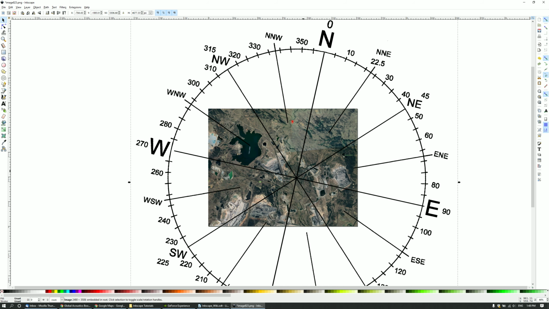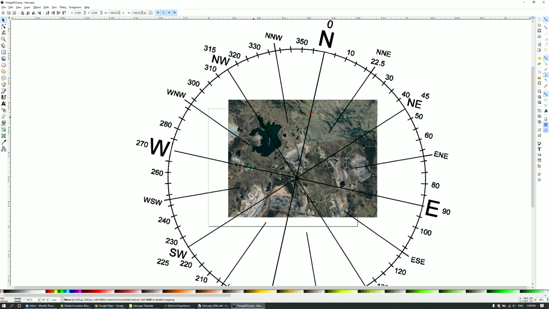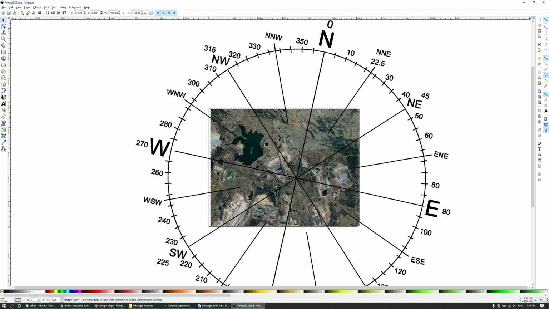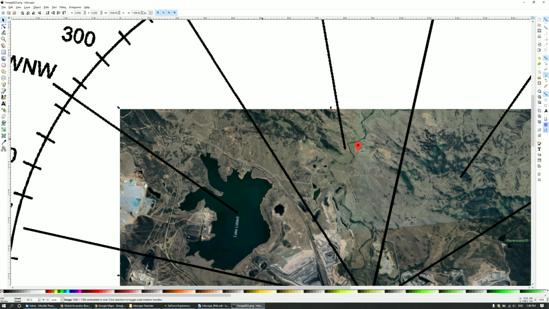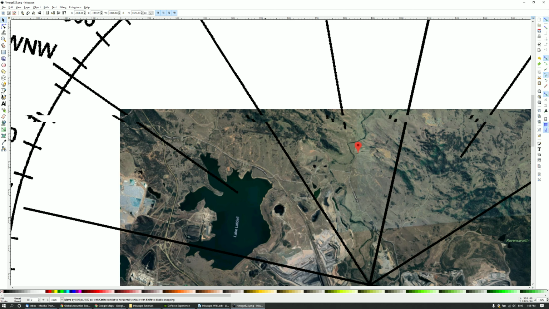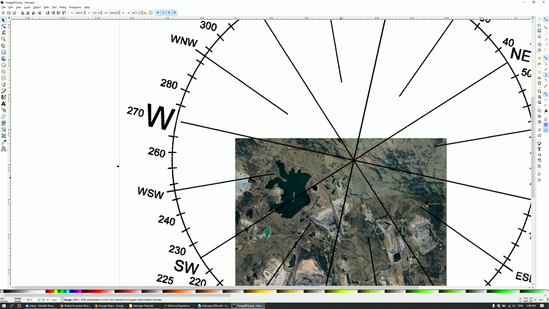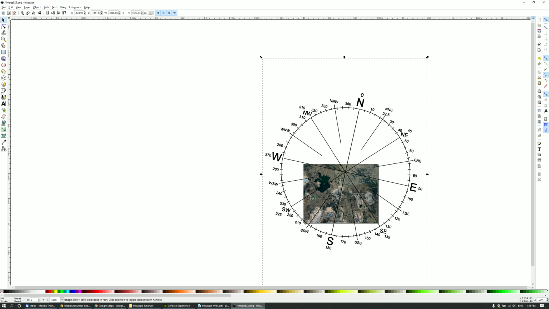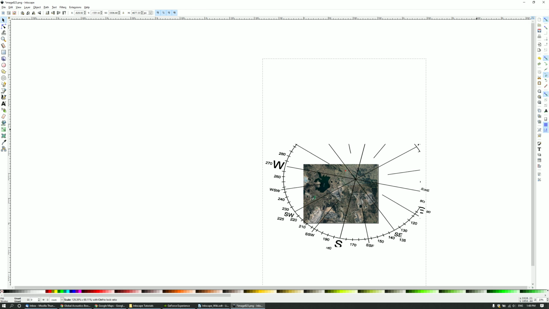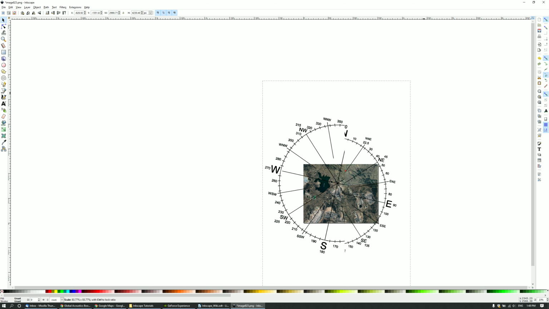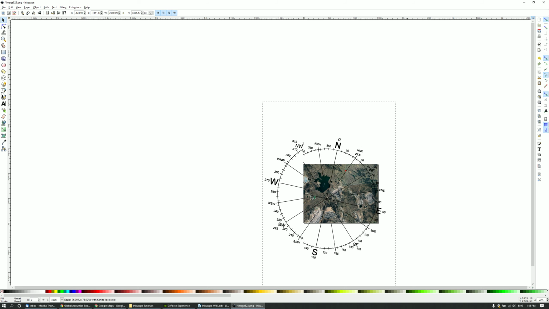The compass overlay is a little bit unique in that it is transparent. So if I click on behind it, I'm going to get the image behind it. But if I click directly on it, no, watch me not be able to do the thing that I'm saying I'm going to do. If I click on it, I can grab it on top. To resize, if you want, you can just click and drag and it'll warp all over the place. But if you hold Control while resizing, it will maintain the aspect ratio.